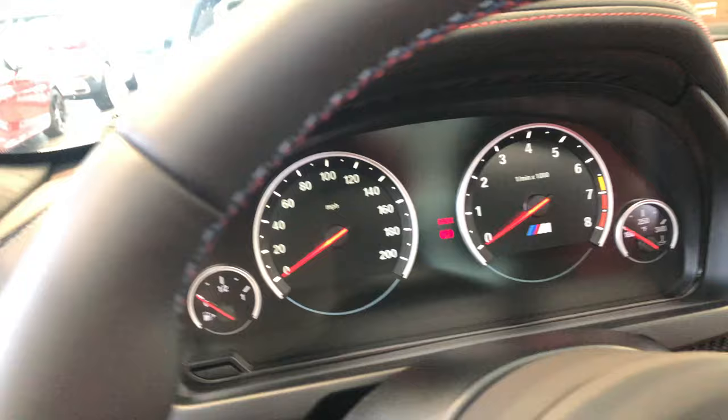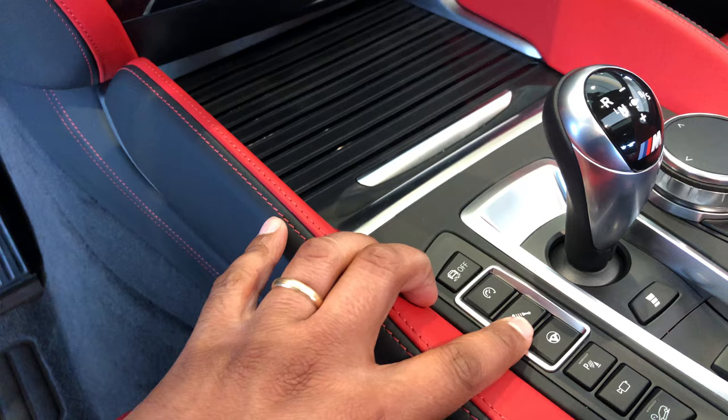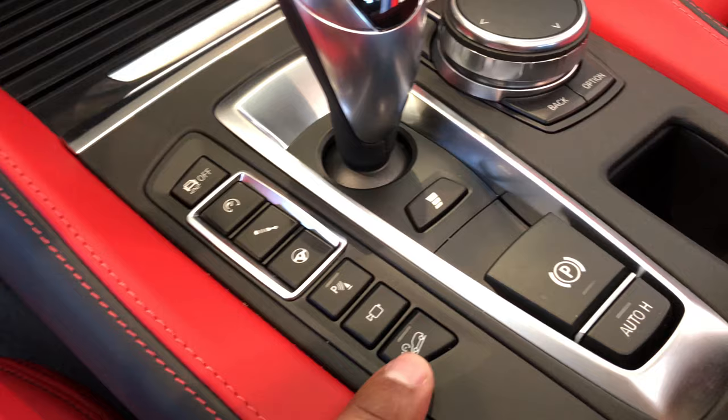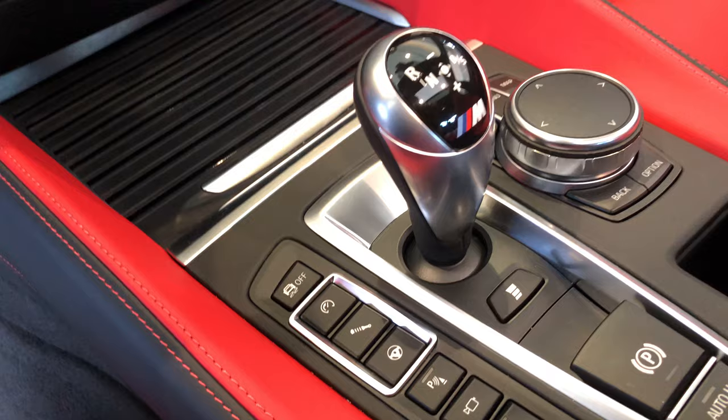The steering wheel and cluster — you can see the miles on the car are 22. These two buttons let you pre-program to adjust your engine, suspension, and steering, so you can set them for comfort mode or sport mode. There are parking sensors, cameras including one on the nose of the car to help you pull out of parking lots, and hill descent control. You can also adjust your transmission for firmer, harder shifts — so it can become very powerful.